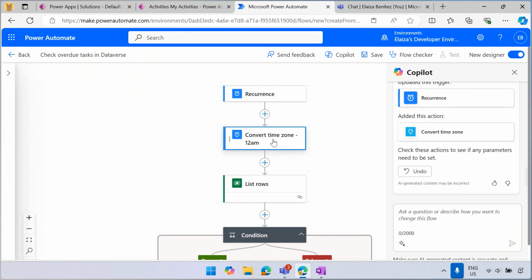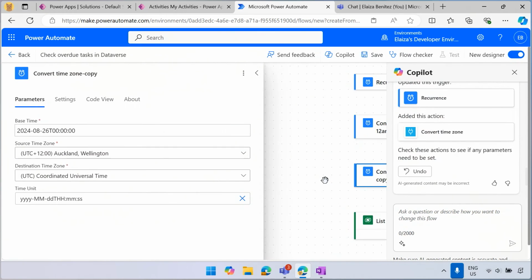p.m. And one of the cool things that we can do in Power Automate cloud flows today is copy and paste an action. Okay. So I'm going to right click with my mouse. I'm going to copy this action, and then I can select this plus icon. And when I select it, it gives me the option to paste an action. So with a few clicks, I've been able to save time already. I love that. This is great. This is really cool.